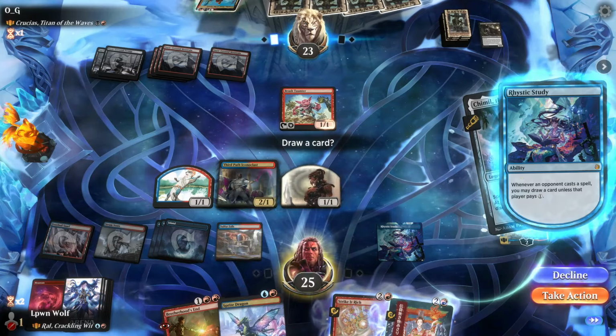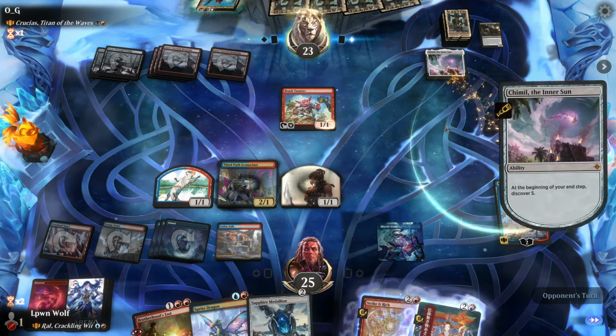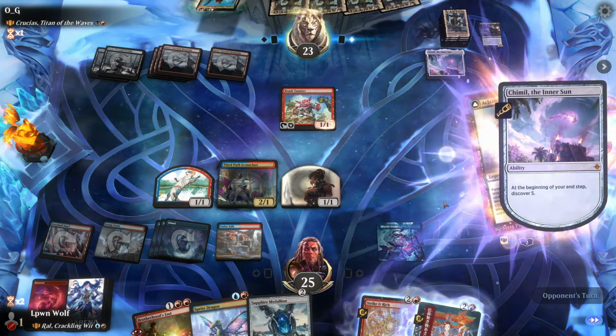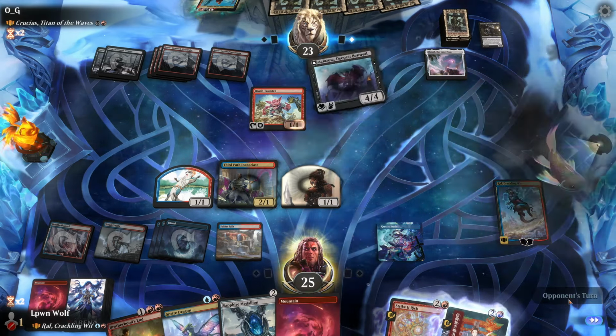Chimil. Oh dear. Actually, I will say, though, Chimil does draw us a heck of a lot of cards, because if they keep casting stuff with that mana open, we're just going to constantly draw. Oh, no, they're getting Aclazots. That sucks. Oh dear, that's not good.